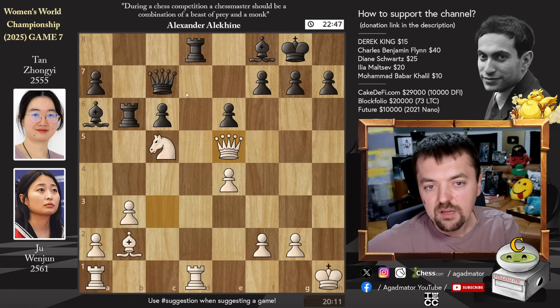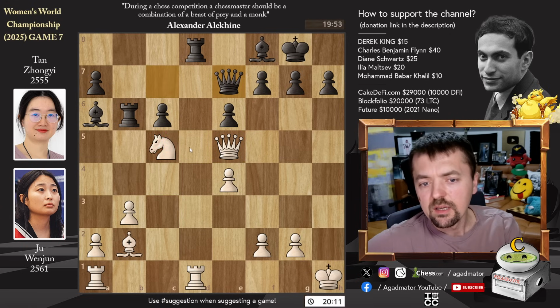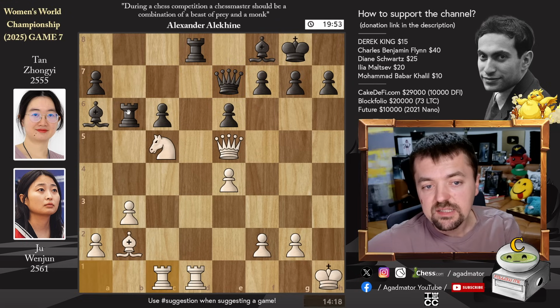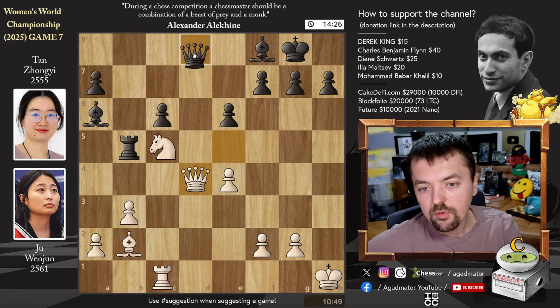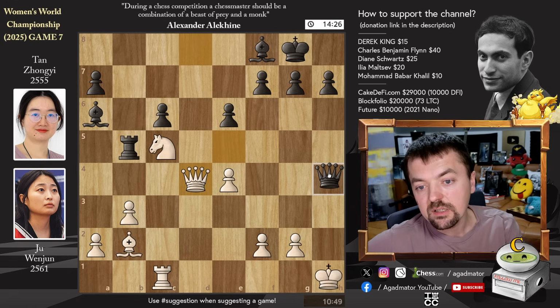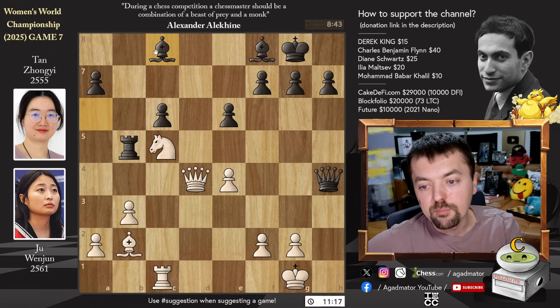So after queen e5, we have queen to e7, threatening to win the knight, and rook 8 to c1, nicely defending. We have rook to b5, and rook captures on d8. We have queen captures on d8 and queen to d4, again offering a queen trade, and again Tan Zhongyi declines. Queen h4 check, we have king to g1, and bishop to c8.